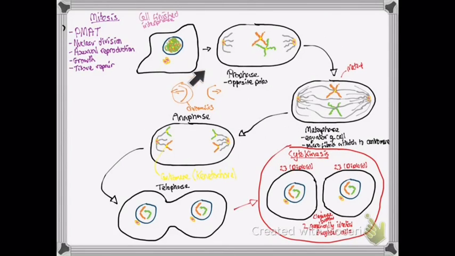And you might be thinking, well, it doesn't make sense. How can we get 23? Because you're saying this cell's a diploid. 23 into 23 and 23, it doesn't add up, does it? But let's remember, at the end of interphase, we'd doubled the amount of nuclear material, so we've doubled the amount of chromosomes. So really we go in with 46 and we end up splitting that 46 into 23 and 23 pairs of chromosomes. But this is still called a diploid cell even though all the DNA is replicated. Okay, so a diploid produces two new genetically identical diploid daughter cells.